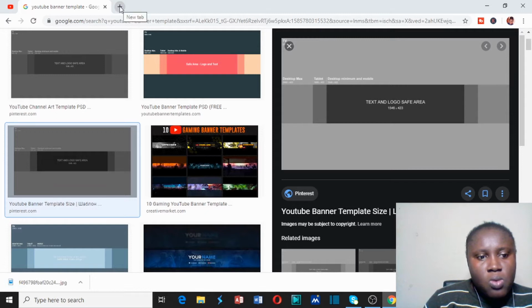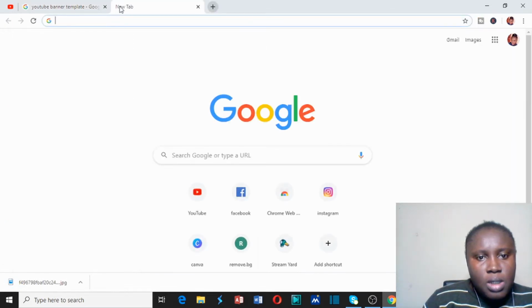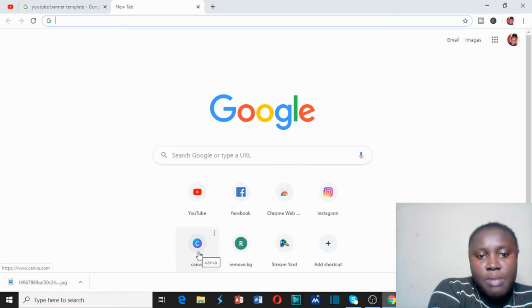Then we'll go back, create another new tab, and then we'll go to Canva. It's showing canva.com here because I'm using my PC, so you can make use of your phone. If you're using an Android phone or any iOS phone, just download it from the Google Play Store for the Android version, and for the iOS user, download it from the Apple Store.